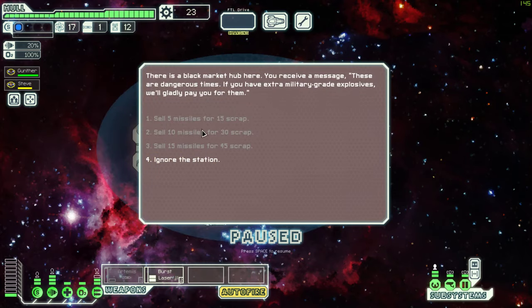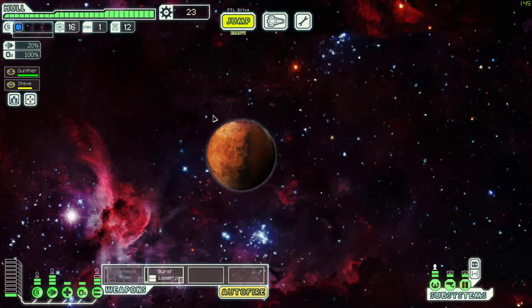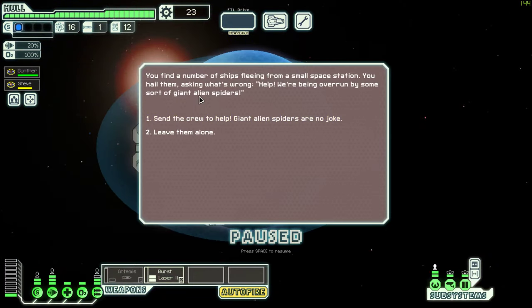Wow, these guys want to buy missiles. They would buy 15 missiles for this cap. If I had 15 missiles, I would not sell them. Nice, there's a distress signal along the path I wanted to travel. That's what I'm talking about.